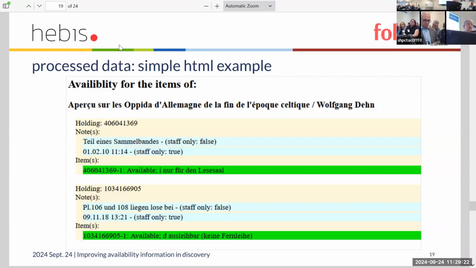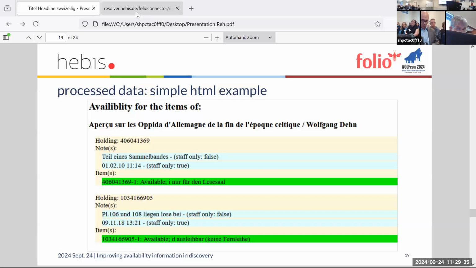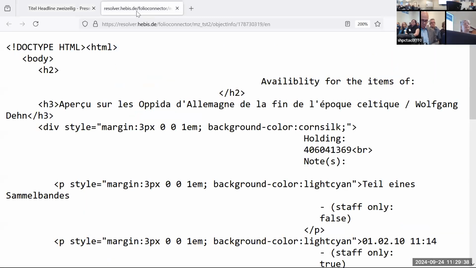If anyone minds, just say no, I can give the demonstration. The problem with the demonstration is, so I just do the first step. This is HTML, and at the moment the doc type in the HTTP header is plain text. So the browser makes plain text. Okay, I will do the demonstration.